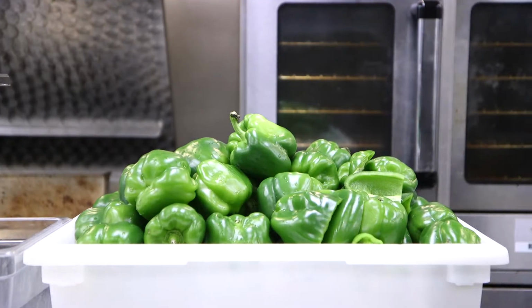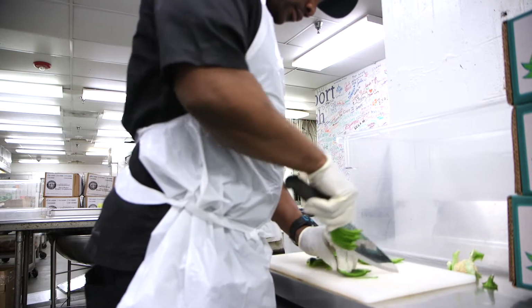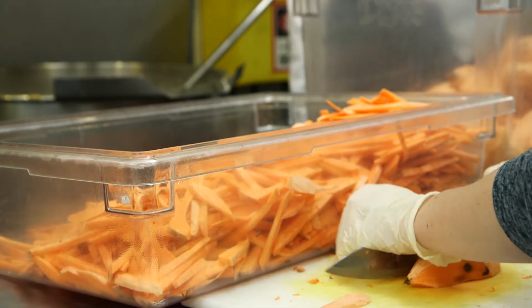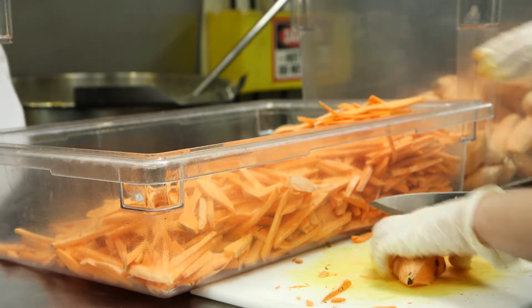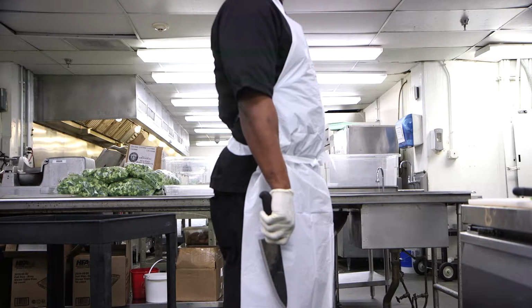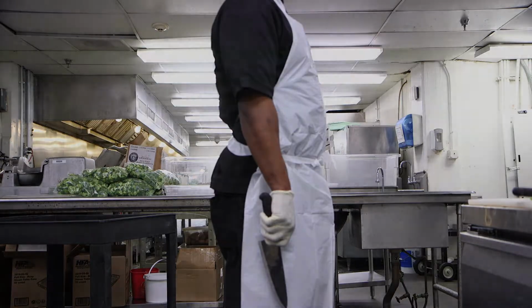Precise way to cut is to use the back of the knife, which is the sharpest part of the knife. Keep that toe on the board and just work with that roll motion, just like so. We don't expect you to be perfect with it, but just be accurate, okay? Once you're traveling with the knife, you want to make sure you hold the knife to the back and walk with your knife held down, just like this, to avoid any injury.